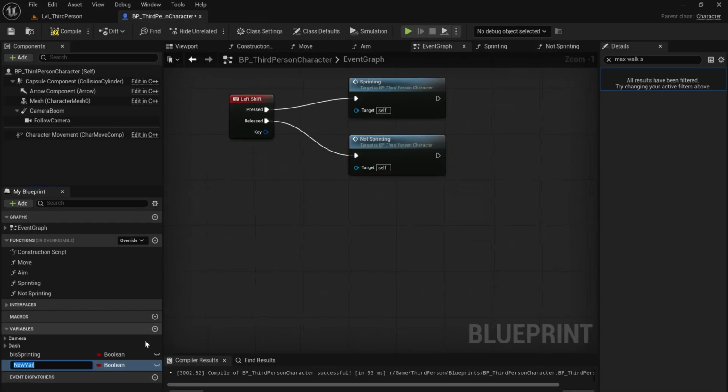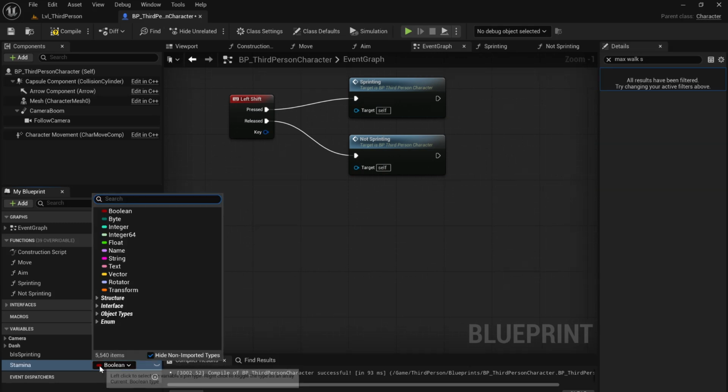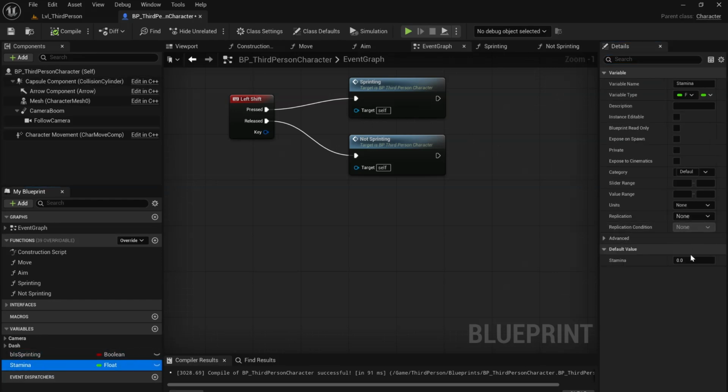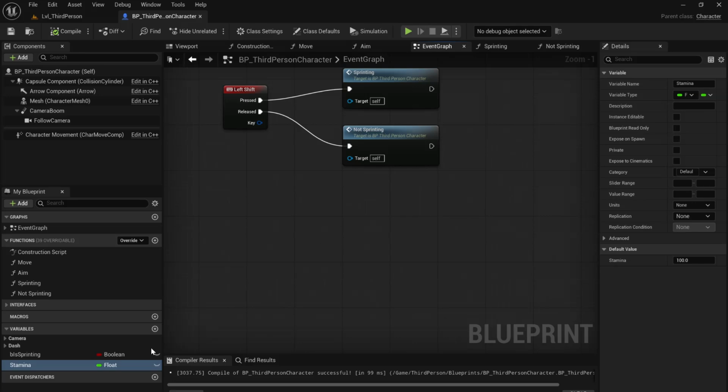So let's build the stamina mechanics. For stamina I create another variable, name it stamina and set its type to float. Compile it and set its value to 100. Compile it, save it.